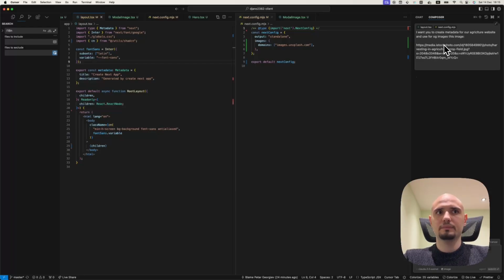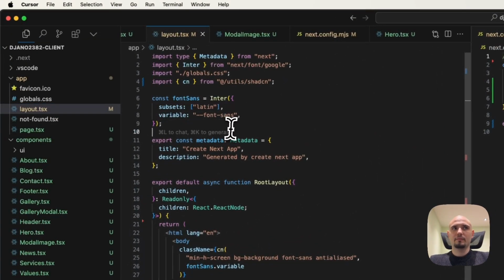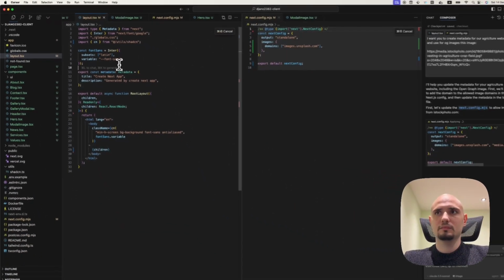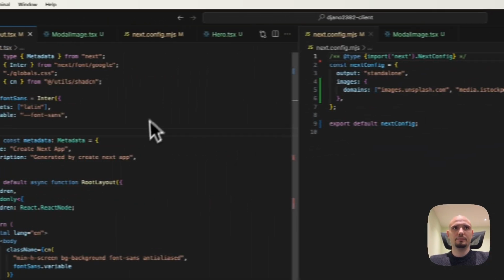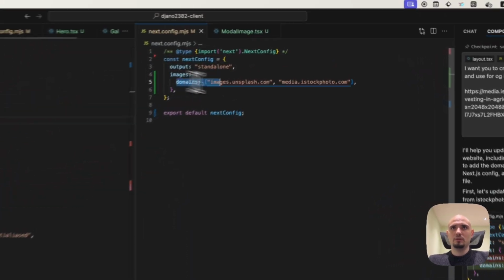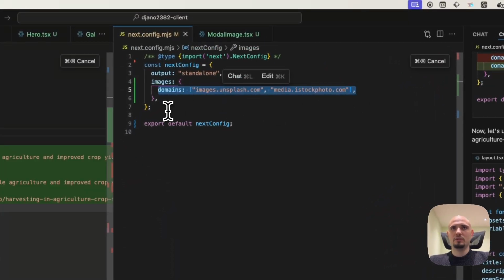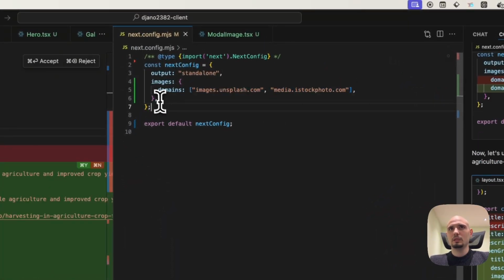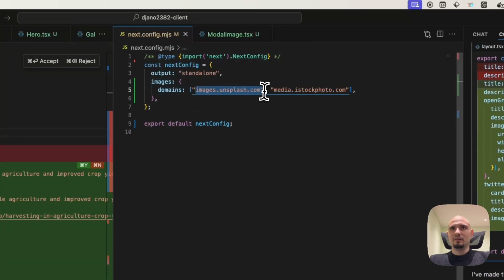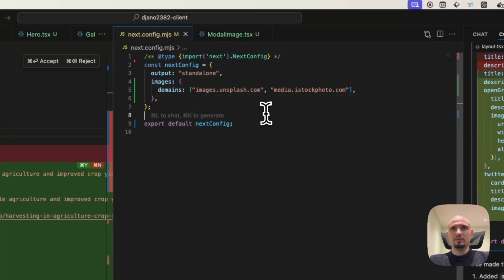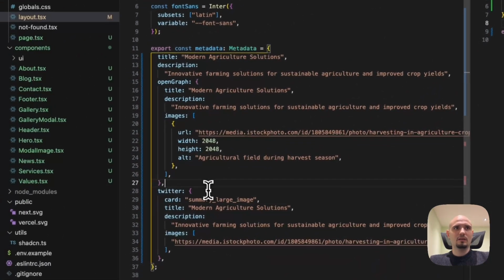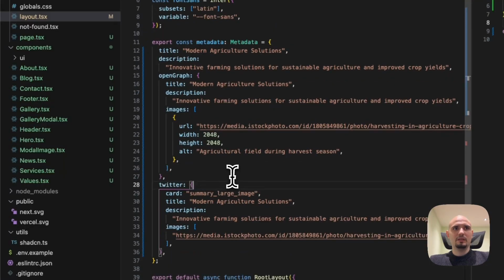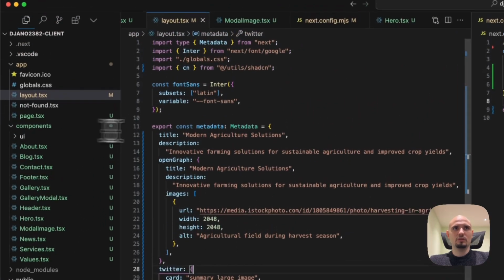Okay, let's see. Okay, it probably needs that, I can agree. To be honest, never do that, as this means that everyone can use your API to optimize images on these domains, and they are pretty commonly used, so don't do this. Okay, we have our metadata, and this is actually it.